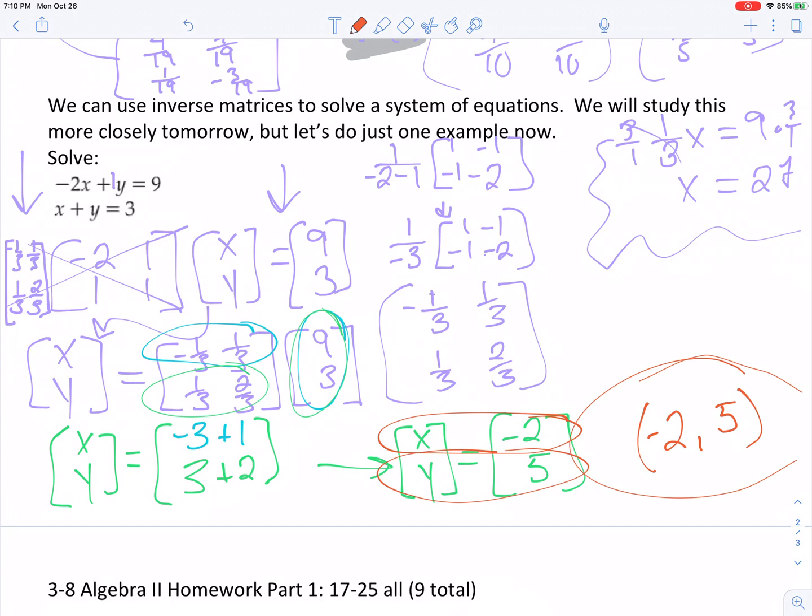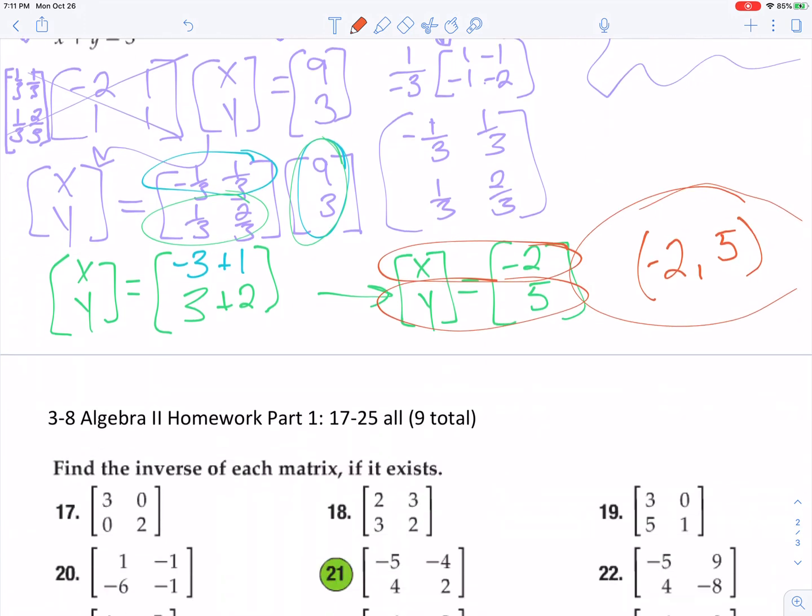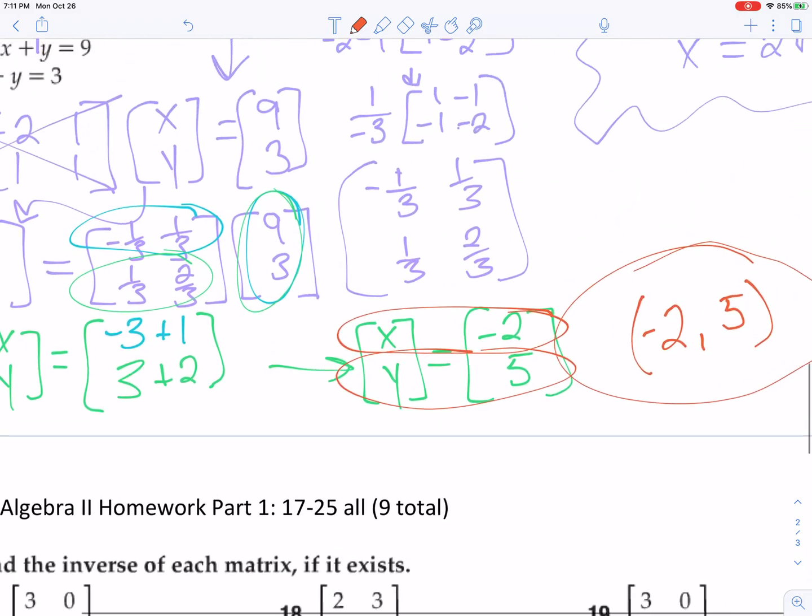That's your answer. I think if you have a system of 3 equations, inverse matrix can be a little easier sometimes, and you get your x, y, z, but those take quite a bit of work, and there's none of those on your homework, so we'll call it right there.